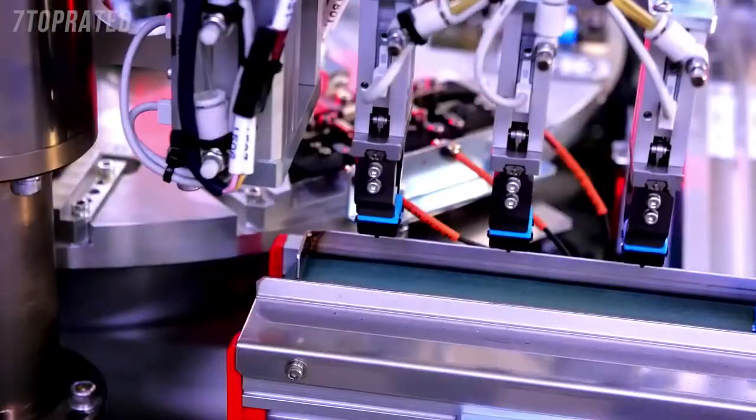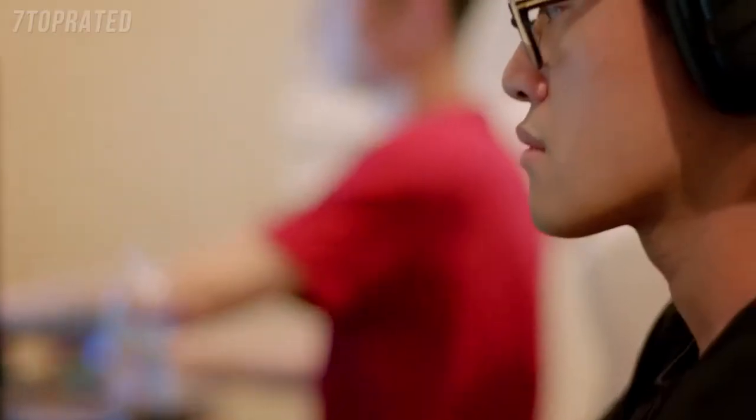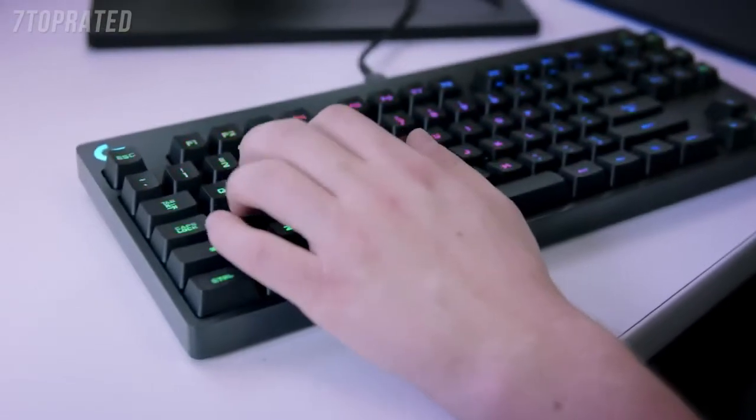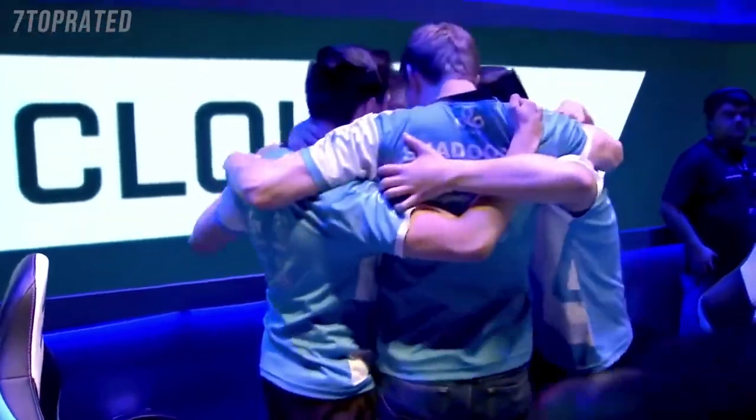A keyboard looks pretty simple, but it's amazing how many parts have to go into it and how much effort has to happen to make the right product for pros. We want them to have the competitive advantage that gear without distractions can give you, so all they have to focus on is winning. Using the Logitech G Pro products has furthered my quest to master the calisthenics of gaming.